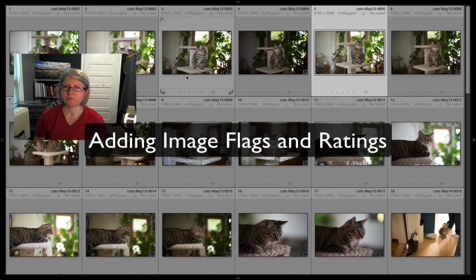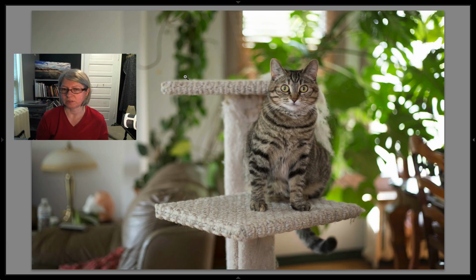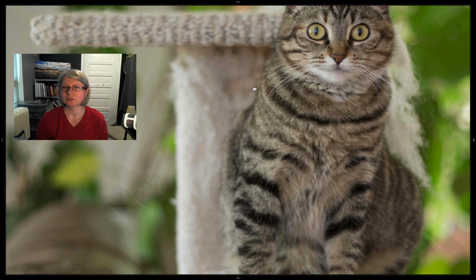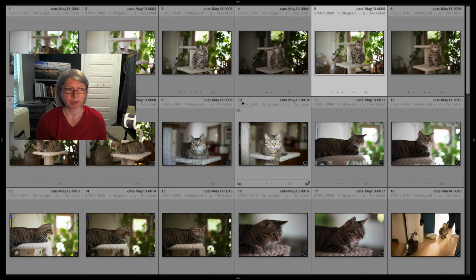The next thing we're going to cover is how you flag your pictures for the ones that you want to select as your favorites. The first thing you need to do is view them larger. The simplest way to view your image larger is to hit Return or Enter on your keyboard, and it brings it up to show you the full image. If you want to look at it even bigger, hit Enter again, and it goes into the zoom mode that you used last time, in this case 1:1. Hit Enter one more time and it goes back to what's called the grid mode, where you see your thumbnails. So you can do that by going through Enter, Enter, Enter.